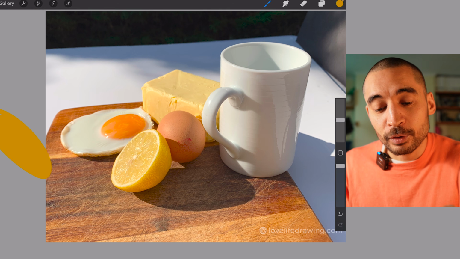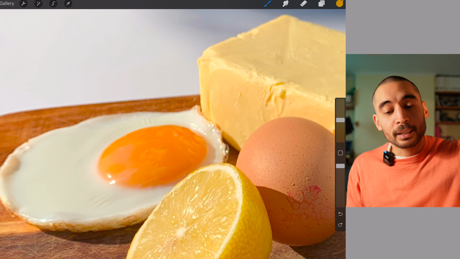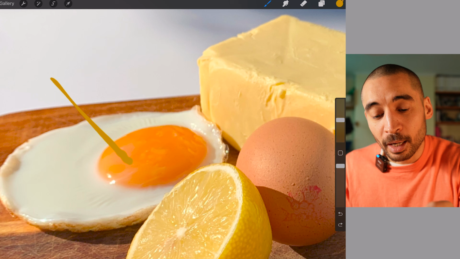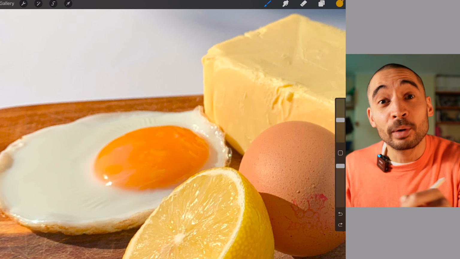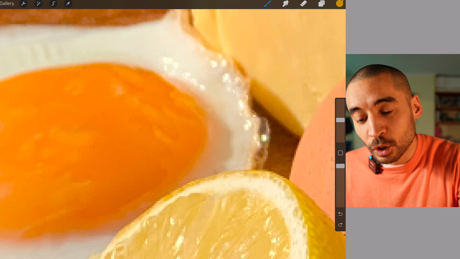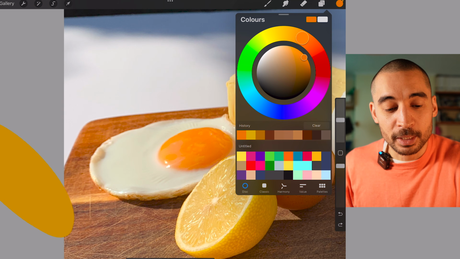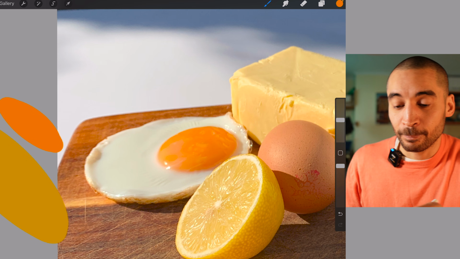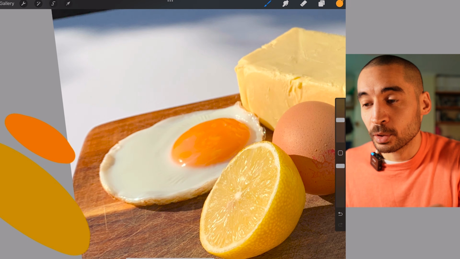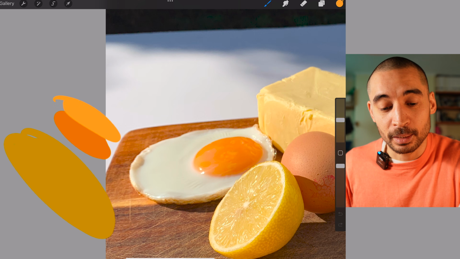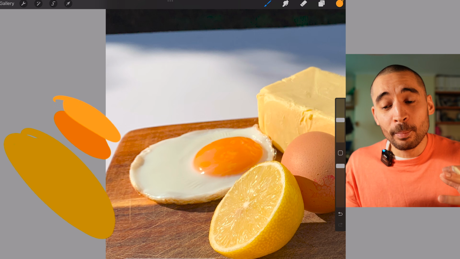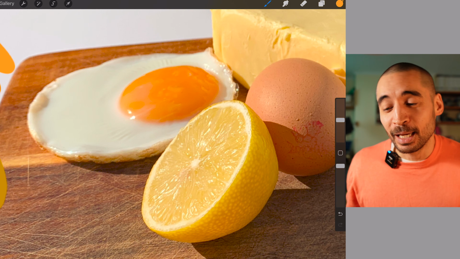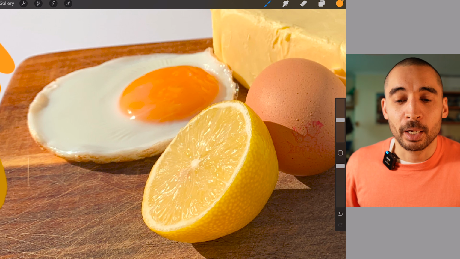It's happening in the egg yolk too, right? Light can come into this yolk. It's not completely opaque. Light can come inside the yolk, bounce around, get more and more orangey, so that even on the shadow side of the yolk, it is super saturated, maybe more saturated than on the lit side of the yolk over here, which is also going to be saturated, but less saturated. So it's actually getting more warm and orangey, or in the case of the lemon, more yellow, more lemony on the shadow side because light was able to pass through.